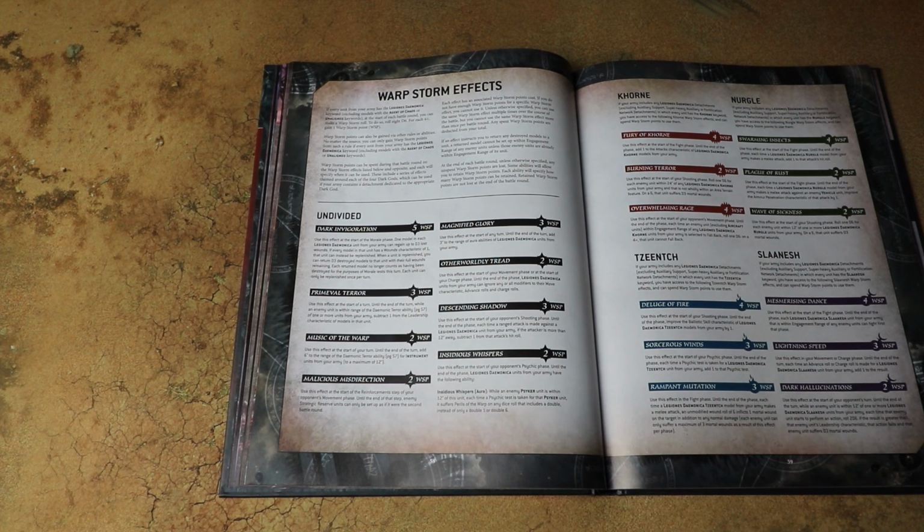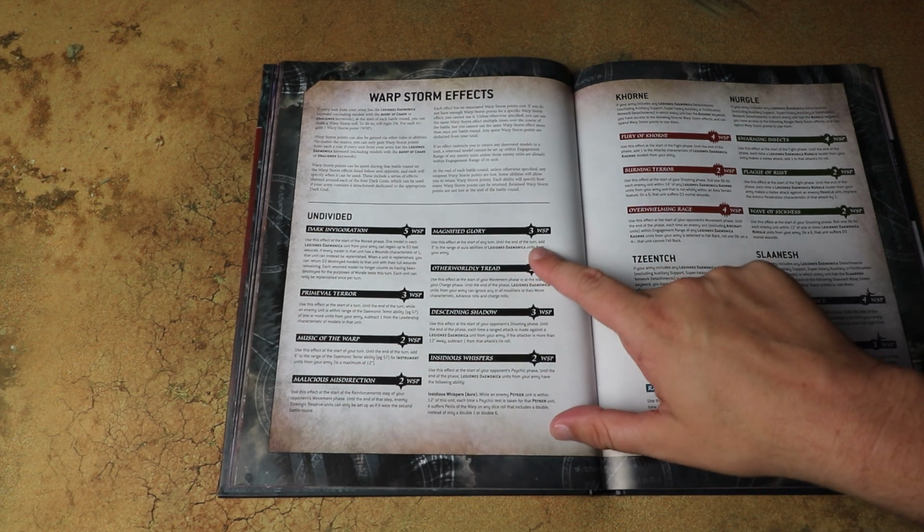Basically this affects the enemy for 2 Warp Storm points. They can only be set up as if it was the second battle round, so a nice one to use late game where they could pop up in other places. You can restrict where they come in from.